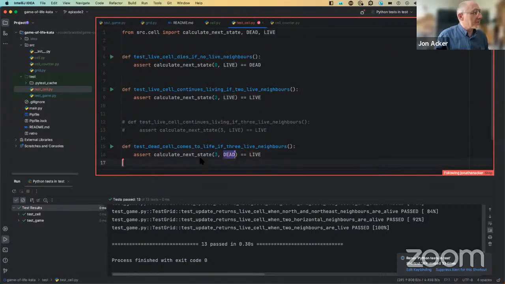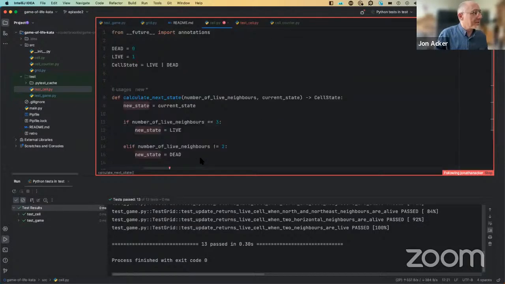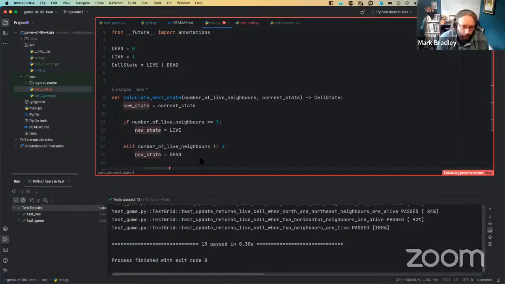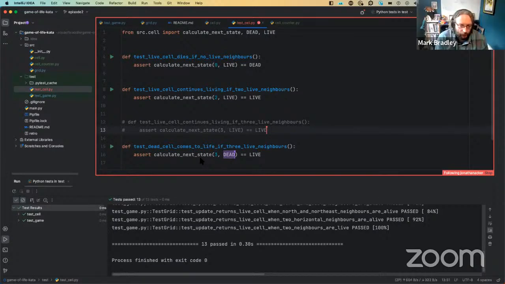So what about the one? Oh, sorry, it's going to pass. Is that going to pass? Yeah. If it's 3 and live, it stays alive. Yeah. I think what I don't like about this is we're playing whack-a-mole rather than building up on a natural order. Yeah. Because we rushed and now we're rushing again.